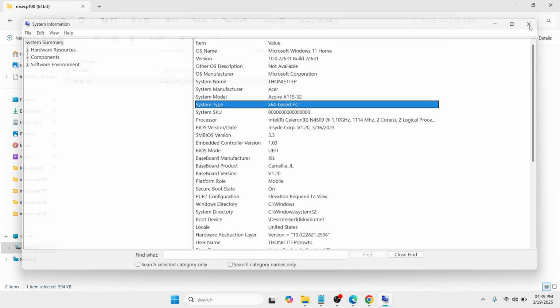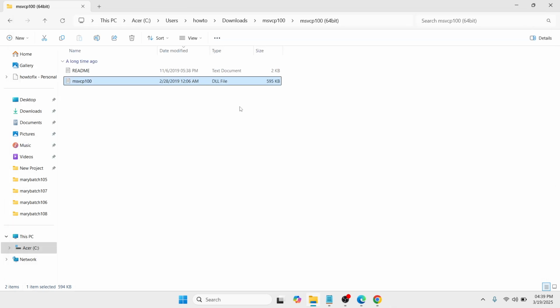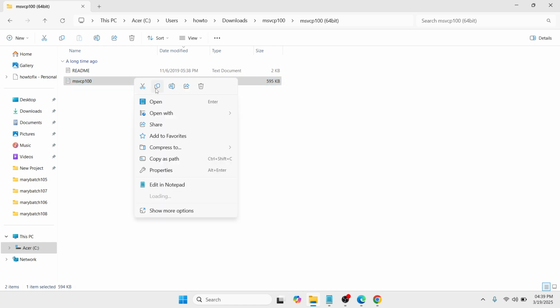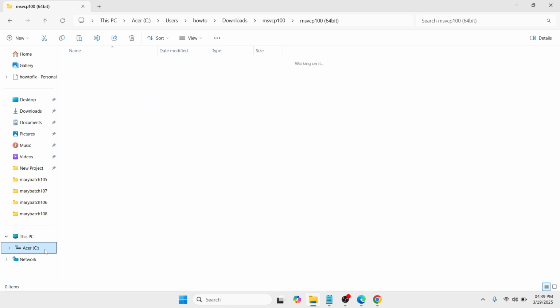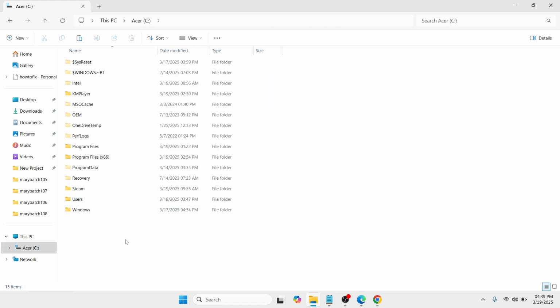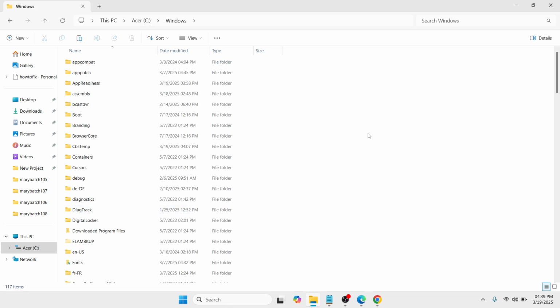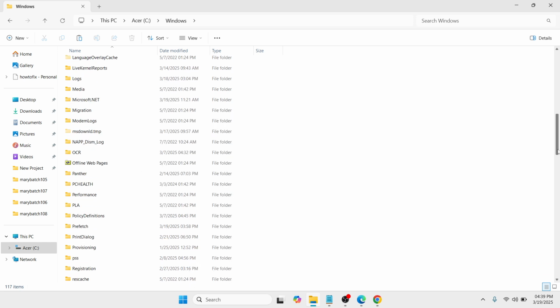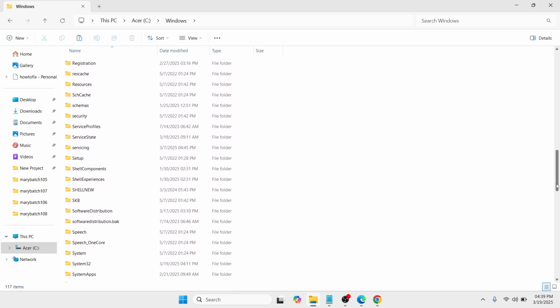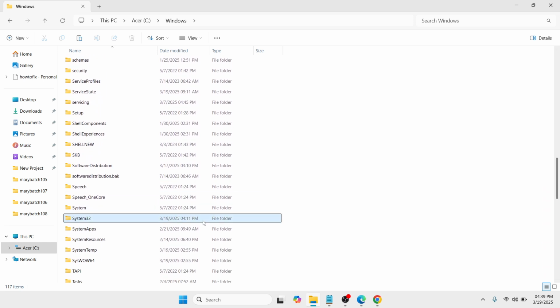Once you have identified your system type, proceed on choosing such, do a right click and tap this copy icon, and proceed to your C drive or local disk. This time you need to go with Windows, double tap to proceed. Scroll down and look for a folder named System32.